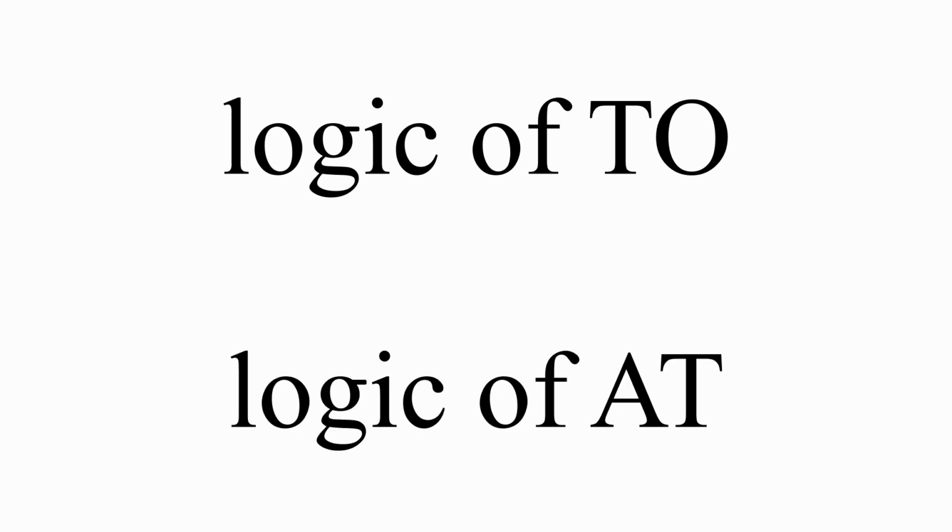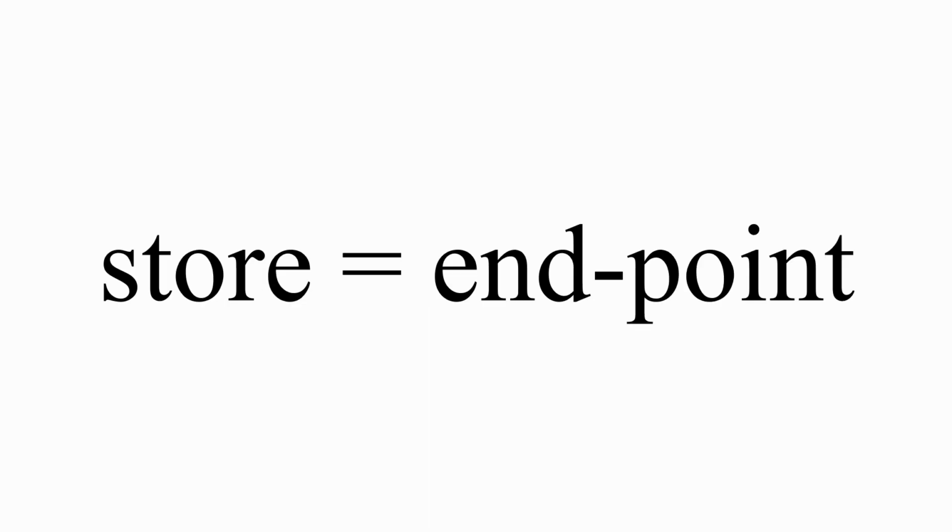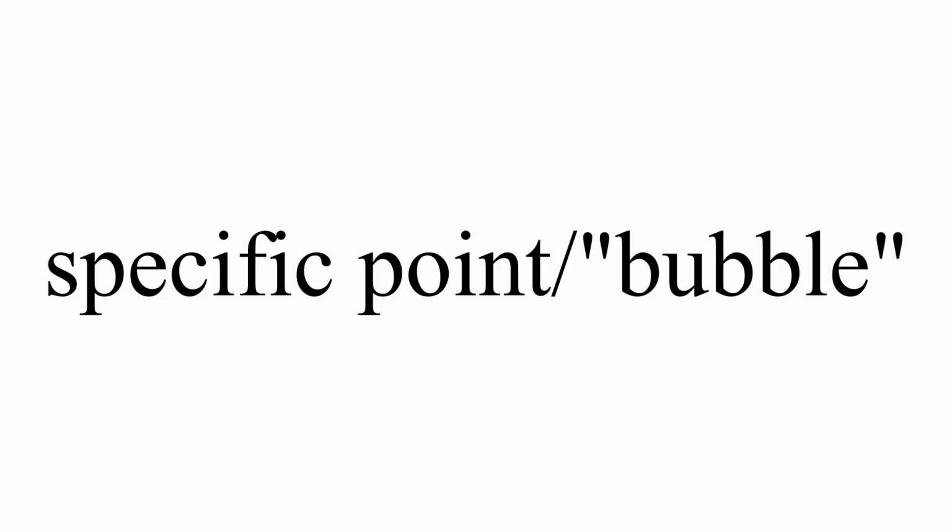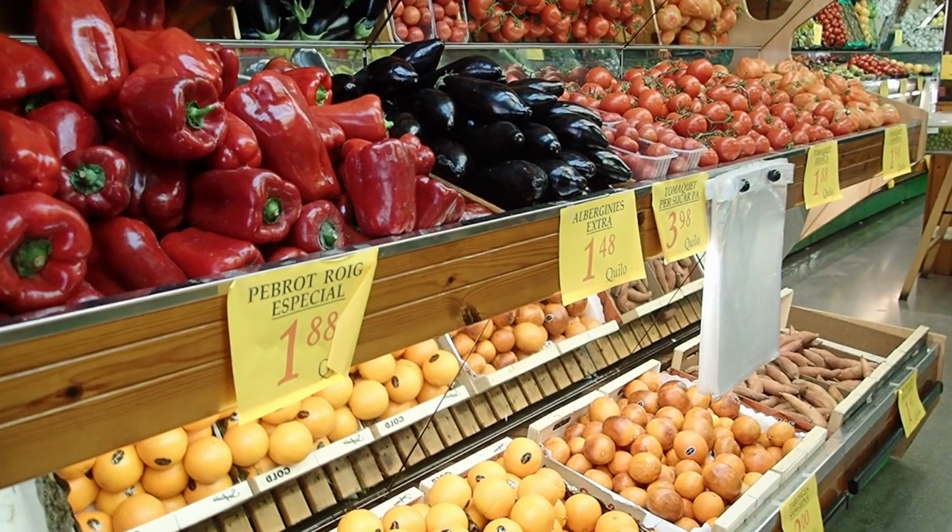Now there's a connection, very, very close, sort of tangled up connection under the surface between the logic of the preposition to and the logic of the preposition at. I'll let you watch the lessons or read the book about that to get all the details, but the basic idea, if you say I'm going to the store, that's your end point, which is the logic of to. The logic of at is a specific point or bubble. So when you go to the store, you are now at the store. So if you're at your limit, you have gone to the point where you cannot go forward.